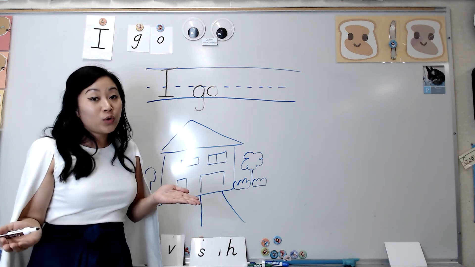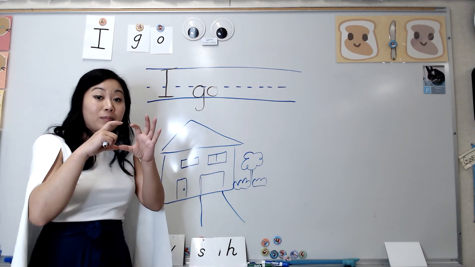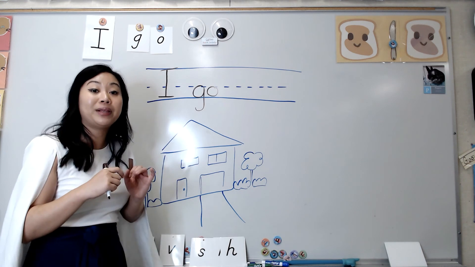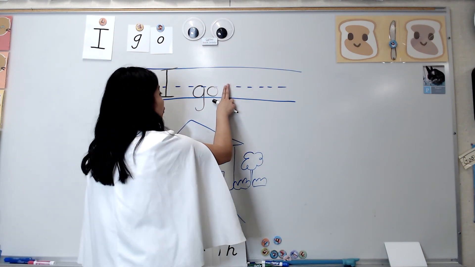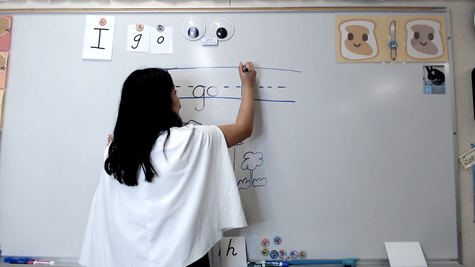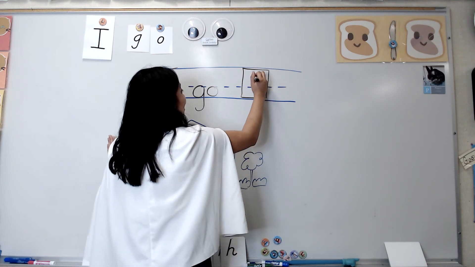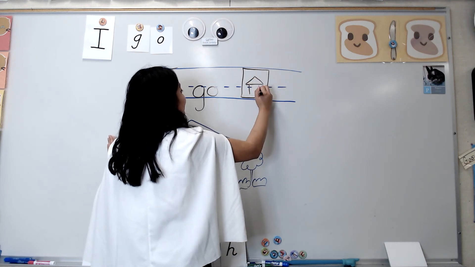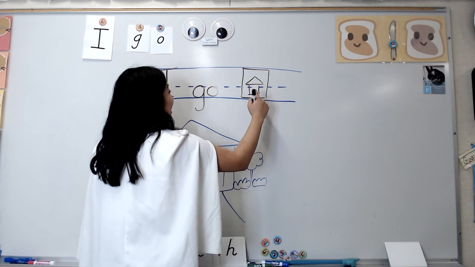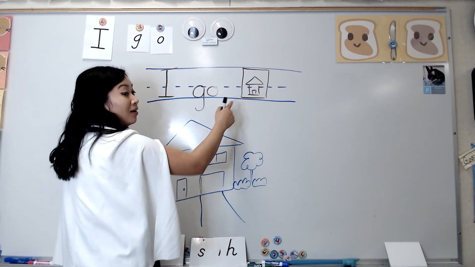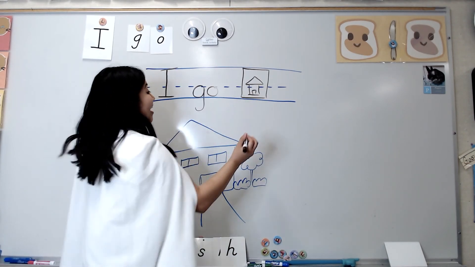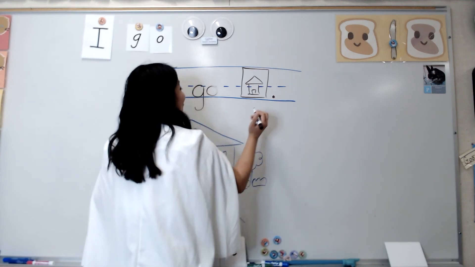Then, just like in our decodable, you're going to draw a little box with a small picture of the place you're going. So I get two finger spaces. I'm going to draw a box. And in that box, I'm going to draw a very simple house. So it shows that I go visit my family's house, and I'm going to put a period at the end.